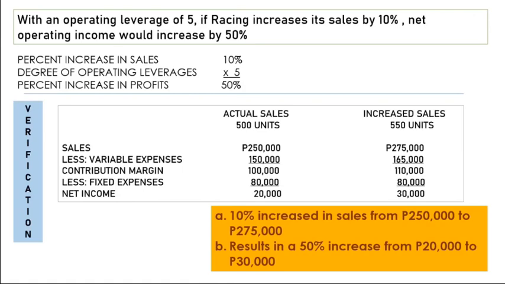So a 10% increase in sales would increase bike sales from the current level of 500 to 550. Look at the contribution margin income statement and notice that the income increased from $20,000 to $30,000. That $10,000 increase in net income is a 50% increase. So it is true that the 10% increase in sales results in a 50% increase in net income. And take note, guys, that this is really powerful information for a manager to have.